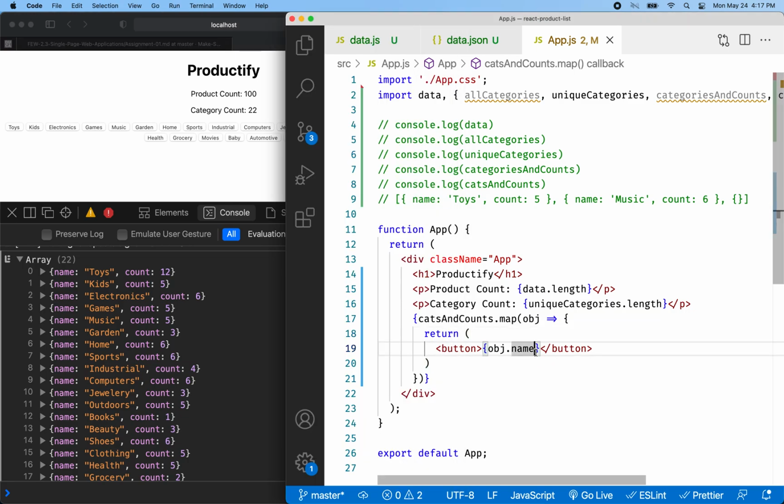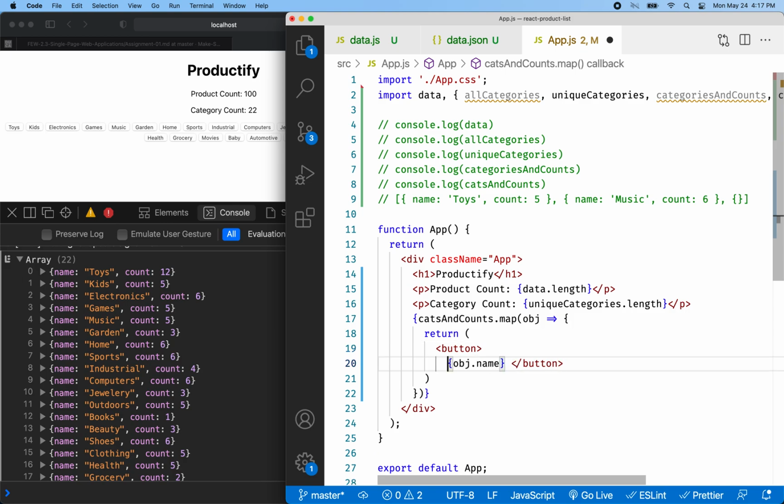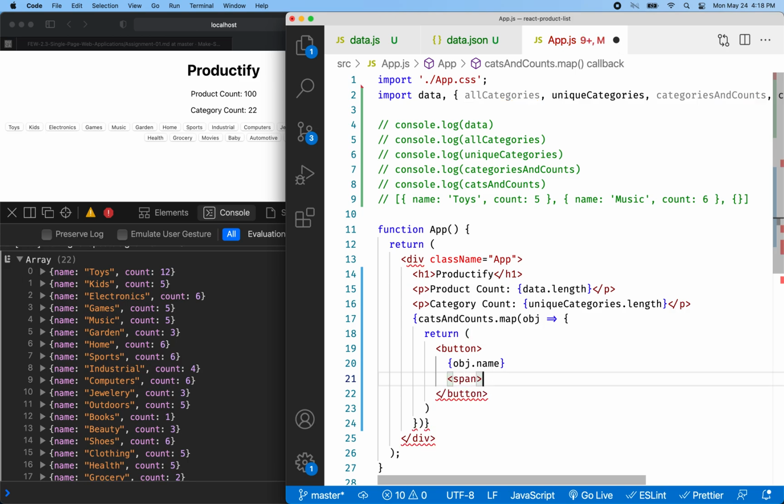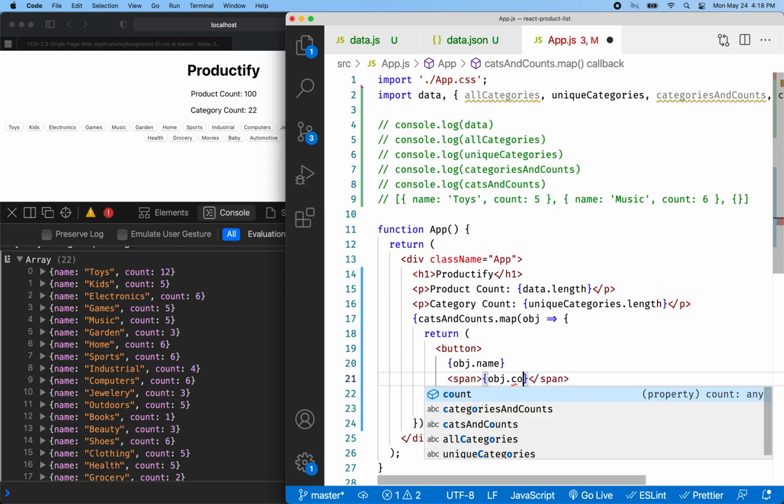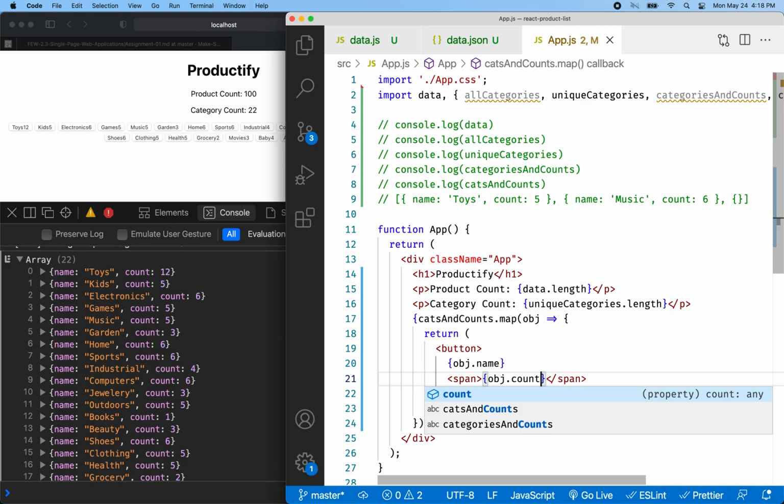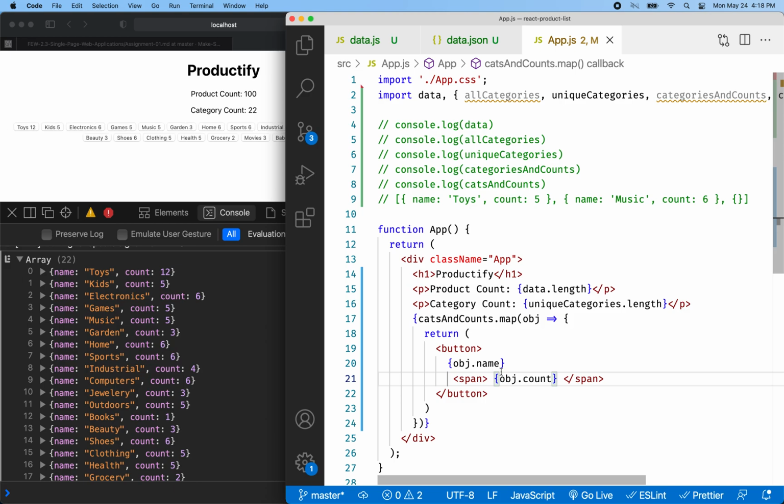So that's pretty good. Maybe, outside the name, I also want to include the count, say, okay? And maybe I'll put that in its own tag. So I think I'm going to move these to their own line like this, and then I'll put a span in here, right? So that'll give us a tag if we want to style the count. So I'll put the span there, and inside here I'm going to say object.count, and I'll get the count property, okay? I want to put a space in there. Let's see. Oh, there we go. Yeah, so I guess I got to put the space here inside the span, right?